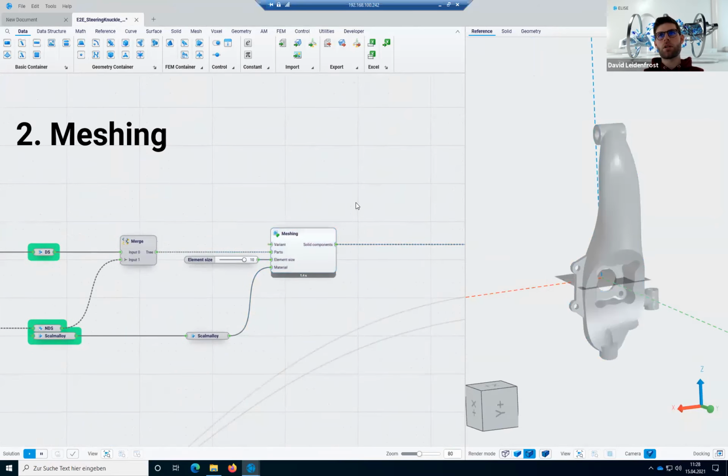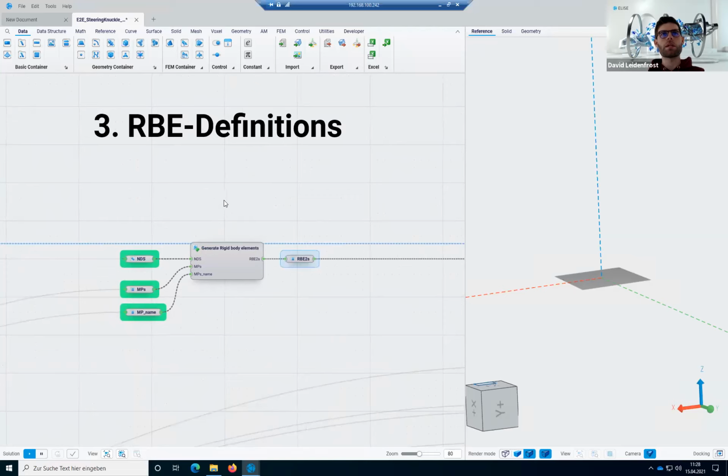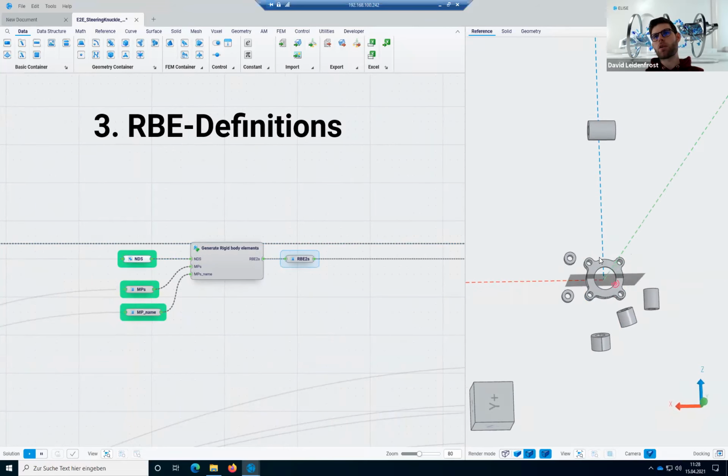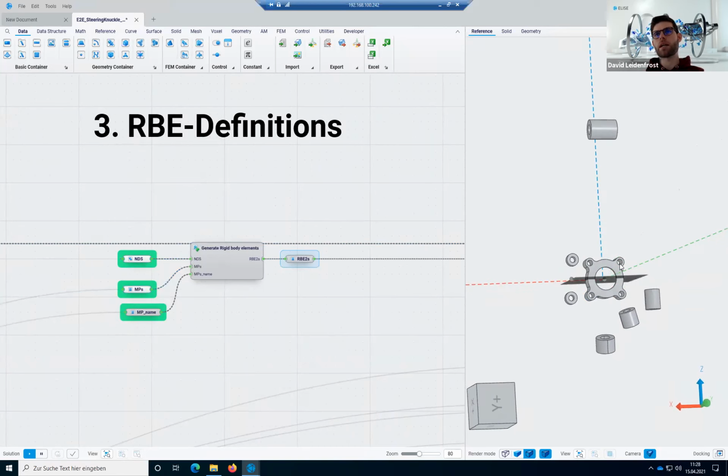So once we have our mesh, in the next phase we can define our RBE definitions, rigid body elements. And we have here imported our non-design spaces and our master points. And on all these master points, we then applied the boundary conditions here in blue.